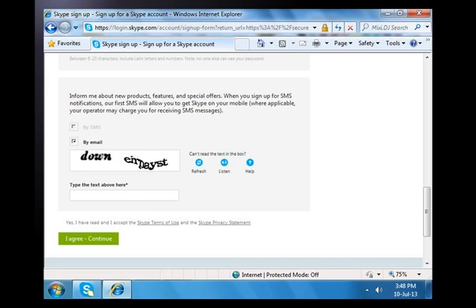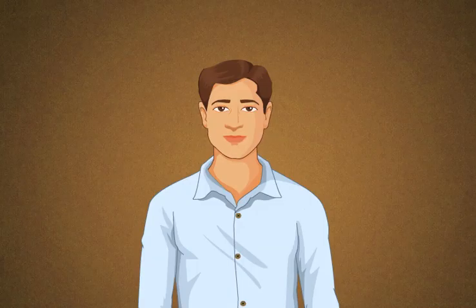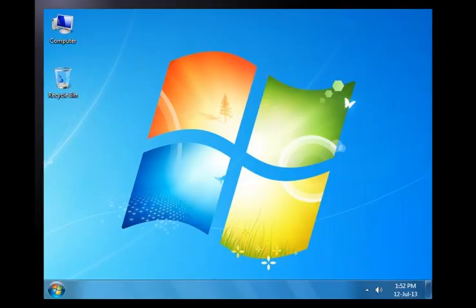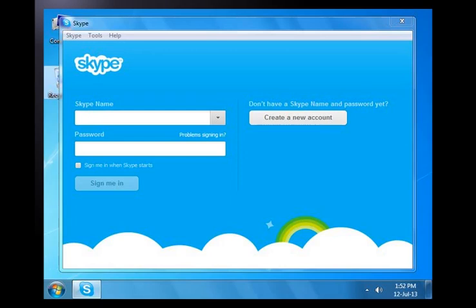Skype credits, which you need to purchase if you wish to use the paid services only like video conferencing. Click on No Thanks and then Continue. Now you have installed Skype into your computer and you have a Skype account to use it. Let's use your account details such as Skype name and password to sign in to Skype and interact with your contacts. To sign into Skype, start Skype. Enter your Skype name and password. Click on the Sign Me In button.